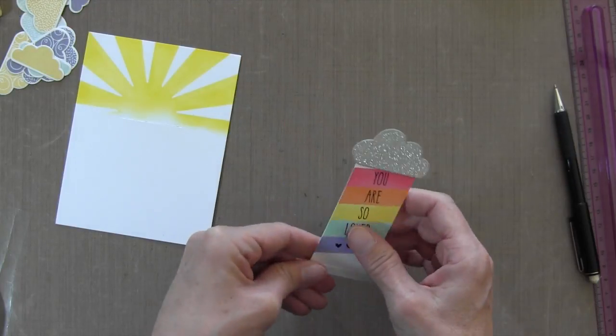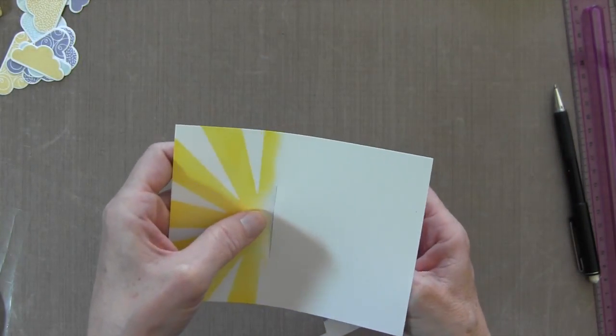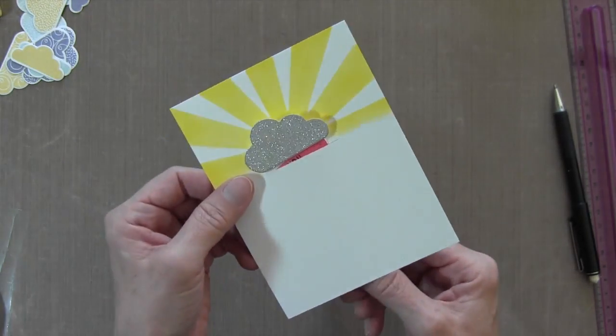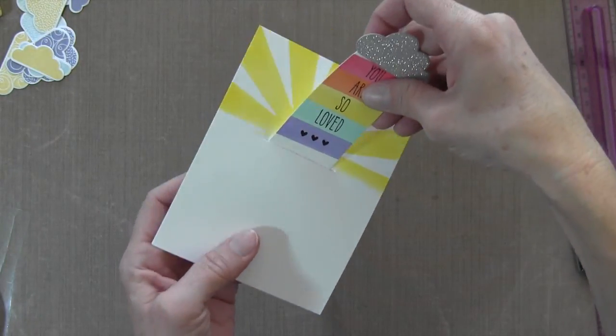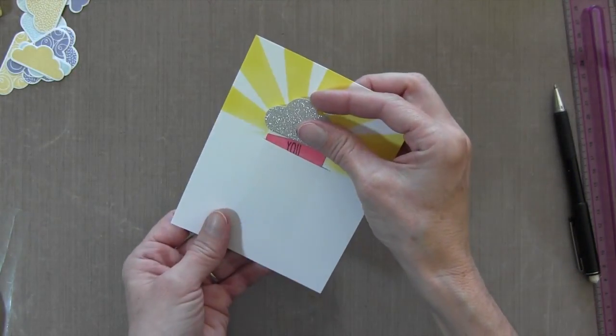And actually I meant to put this on after I put the tab into the slot, but it turns out that you can push it in through the cloud side, so I got lucky. But if I were you, I would put the tab in and then put my stopper on. So you can see when I pull it up, it's not going to come out because it's stopped by that cardstock I glued to the bottom.